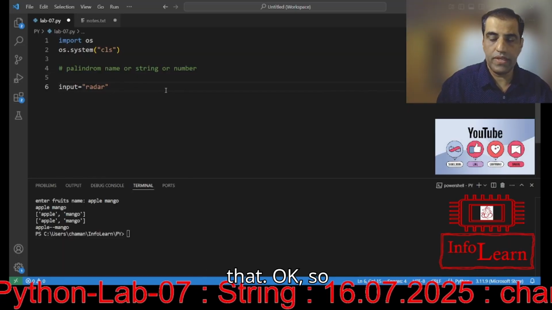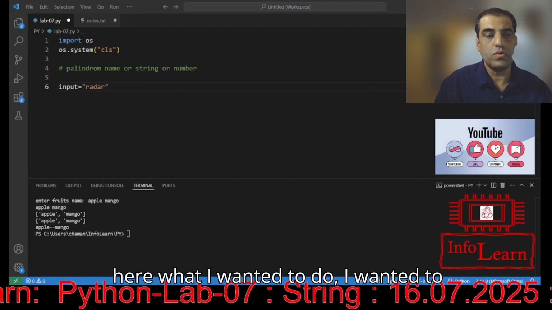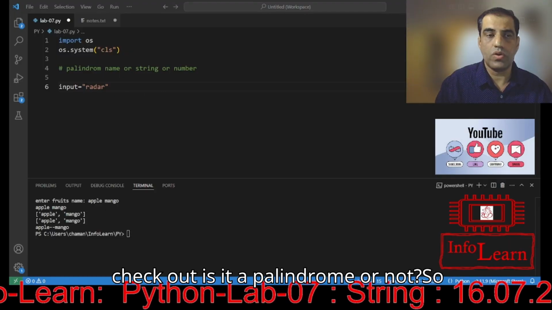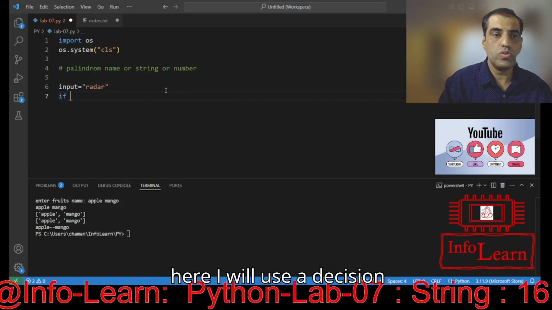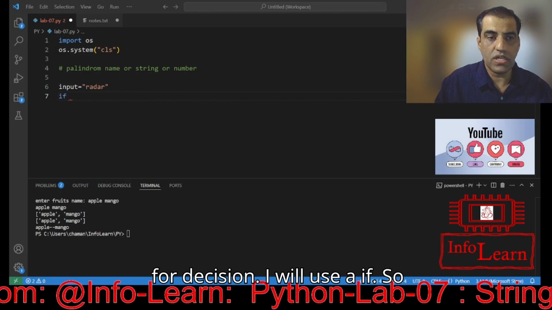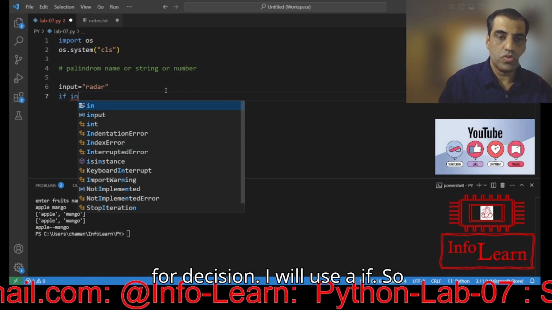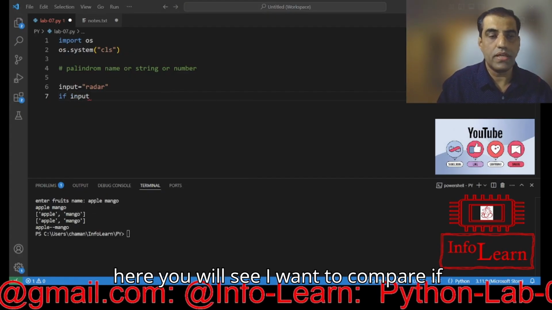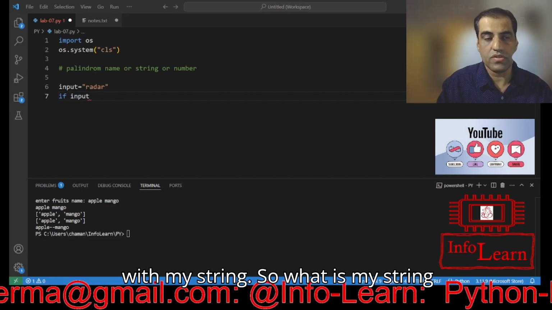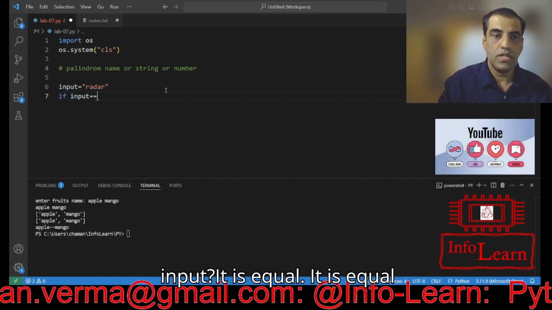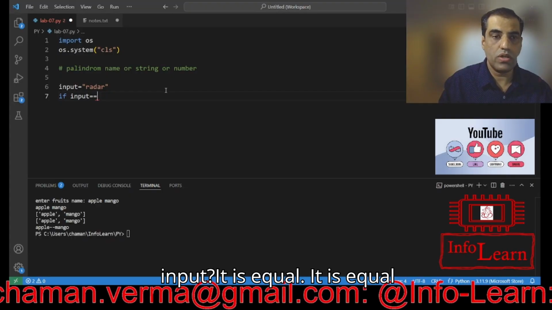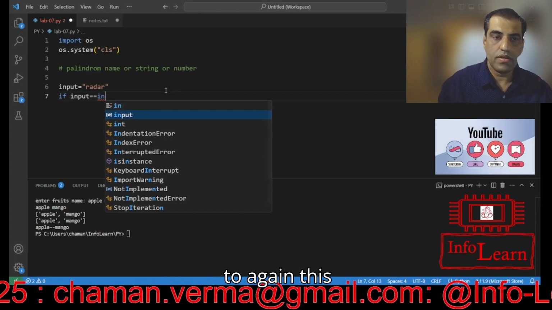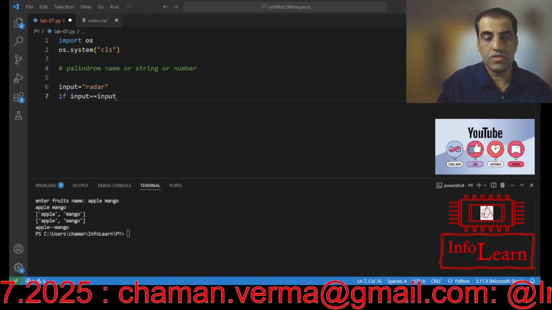So here what I wanted to do is check whether it is a palindrome or not. So here I will use a decision. For the decision I will use an if. I want to compare my string input. It is equal to again this same string.